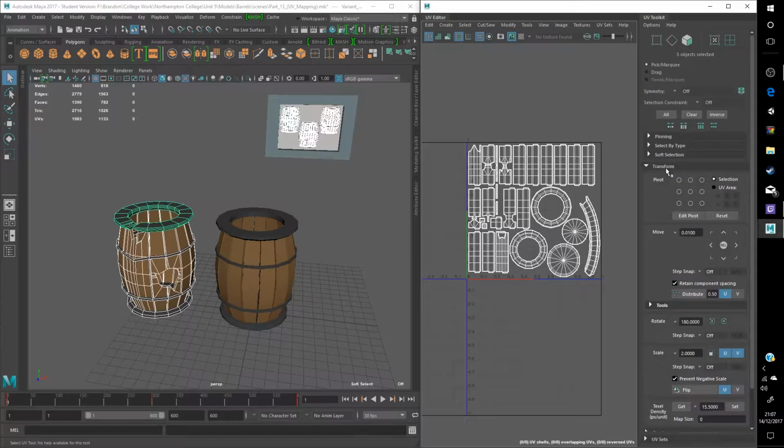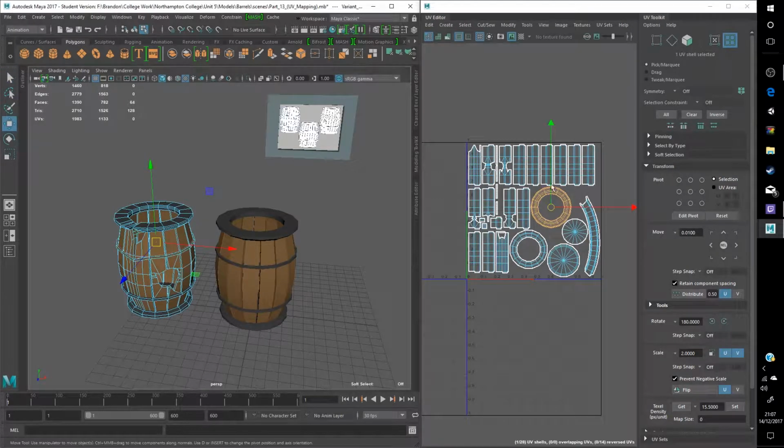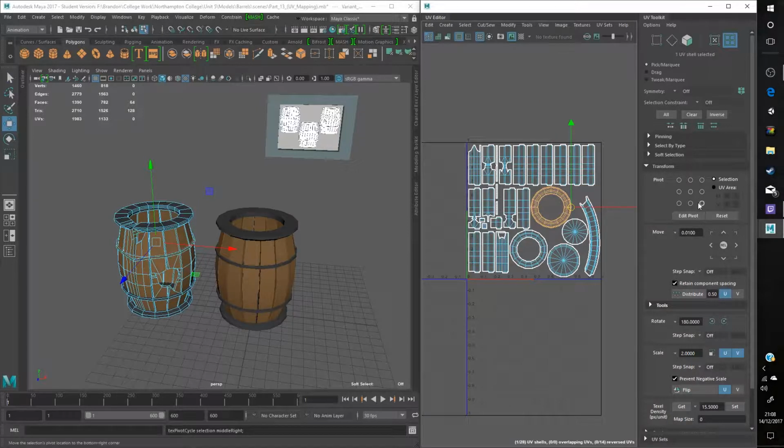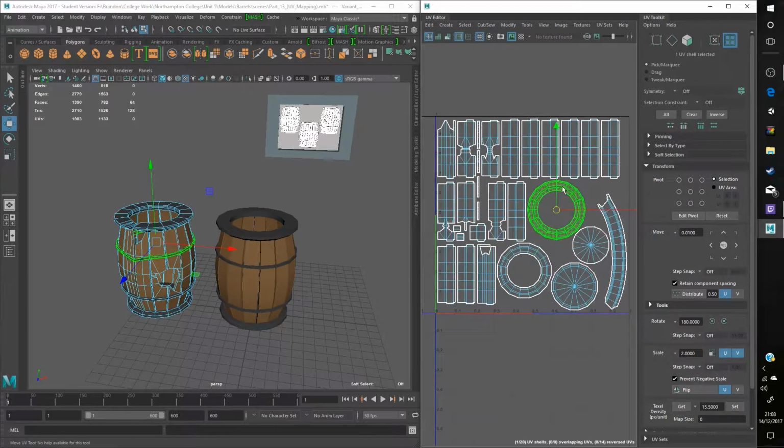We have a transform, like the name suggests, this is the way you do your moving and rotating. So we have your pivot, so if we choose a UV shell and set the move tool, we can change the pivot point on the UV shell where we want to move from, and likewise you can change that to the UV area as well, just by changing this small box. This was good for quickly snapping to certain points of the model, but predominantly it was mainly in the center.